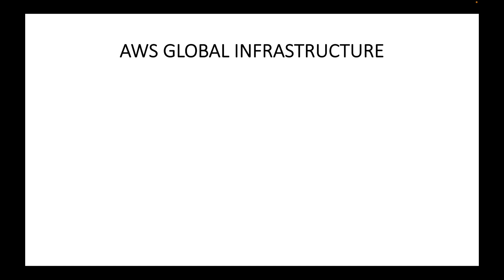That is very important. Without the AWS account, you won't be able to work with AWS. Once you're done working with AWS, it's also important to understand about the global infrastructure that AWS provides. We have something known as regions and availability zones, which are very important to understand from the concepts perspective. We'll talk a bit about the global infrastructure, the overall presence of AWS all around the world.